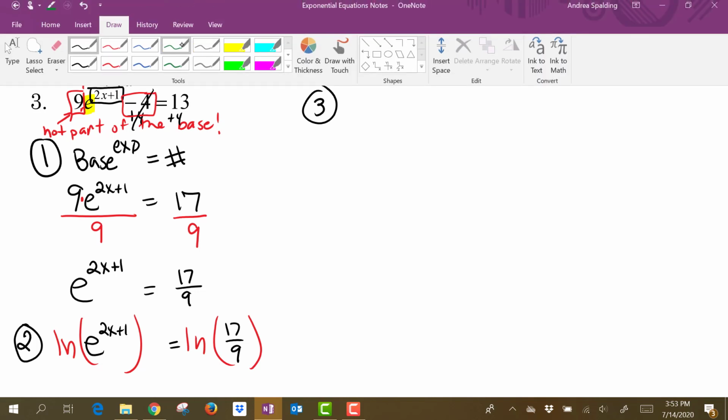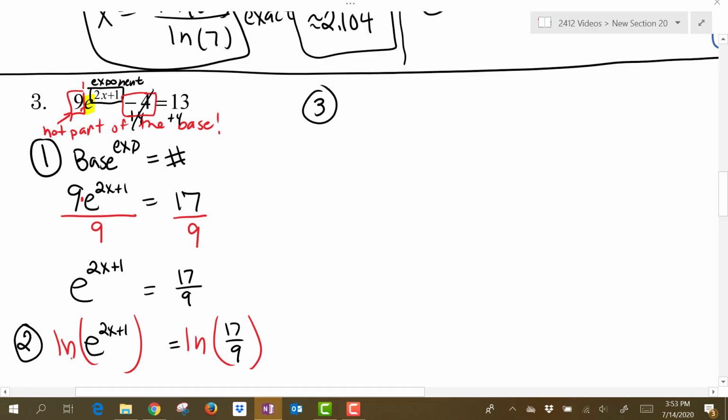notice that natural log and e, right, the base of the log and the base of the exponential inside match, so they're going to cancel each other out. So we're left with just 2x plus 1 on the left hand side. That's even faster than that power rule. It's even more powerful. So you want to make sure that if you see natural log and e like that, that you use that inverse property. That's going to make the problem a little bit faster and a little bit nicer and a little bit easier.